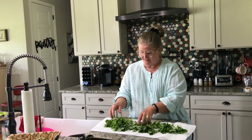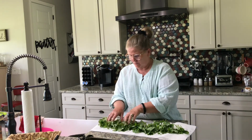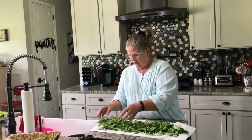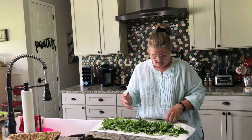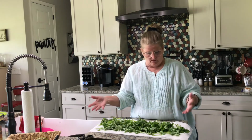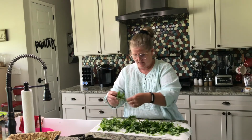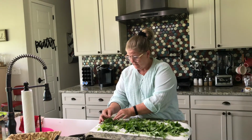I wish you could smell this. This smells so good. One thing that I do want to let you know, though, is that dried basil doesn't require as much basil when you use dried as it does when you use fresh basil. The reason being the water in the fresh basil leaves dilutes the flavor of the actual herb itself. So when we dehydrate it, we get rid of all that water, which concentrates the flavor of the herb. So I'm going to let this lay here for a little bit and air dry, and then we'll come back.